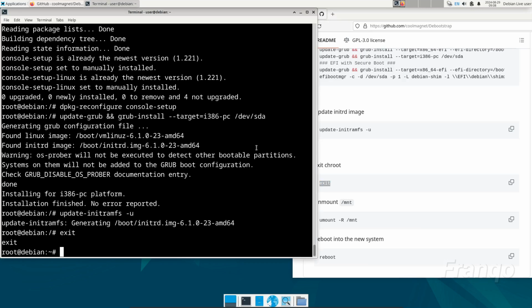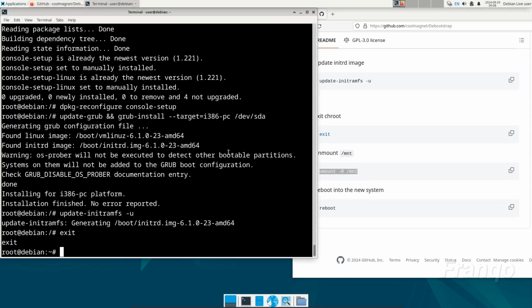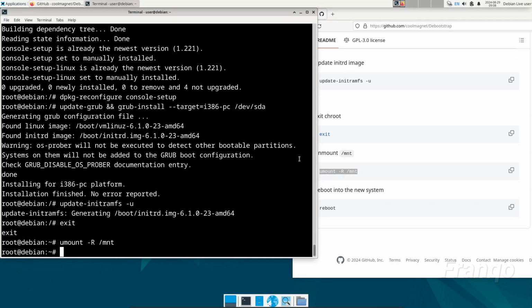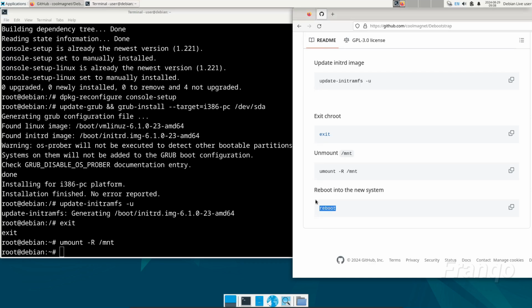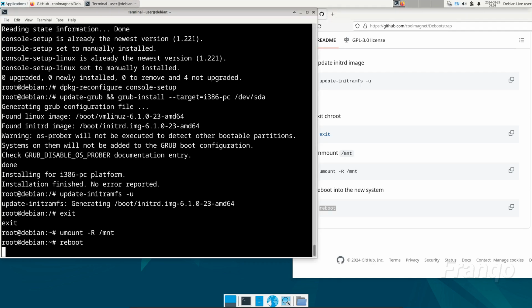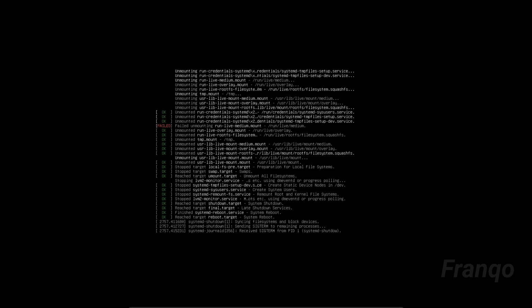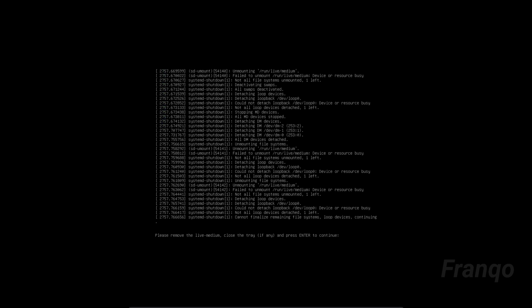Okay, we're now back inside the Debian live CD. We want to unmount the /mnt, and finally we want to reboot. And if everything went well, then we should get the XFCE login.